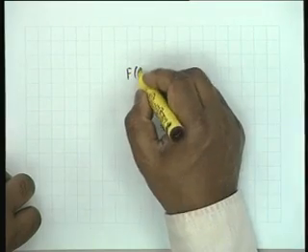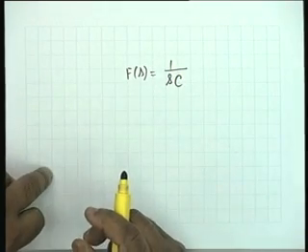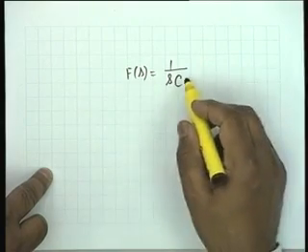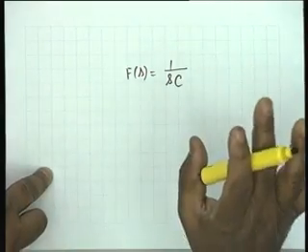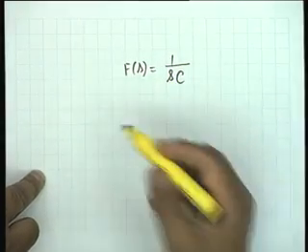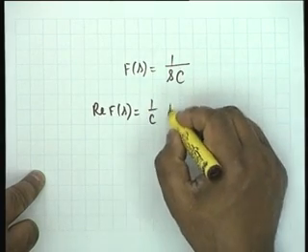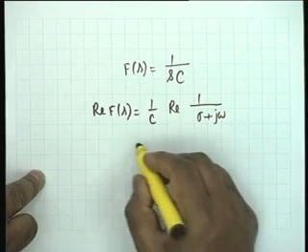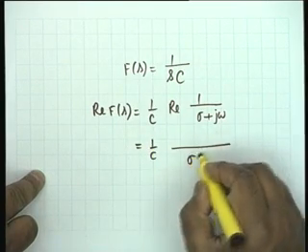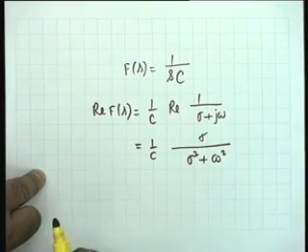Okay. Let us take the impedance of a capacitor. Let us say f of s equal to 1 over s c. C is a real positive quantity. And you see that the first part of the definition is obviously met, that when s is real, this quantity is real. Now let us look at the real part of f of s. This is equal to 1 over c, then the real part of 1 over sigma plus j omega. And this is equal to 1 over c, with sigma squared plus omega squared in the denominator, and in the numerator you get sigma.